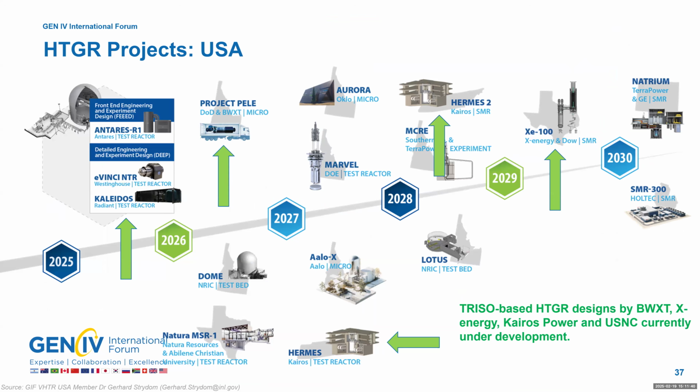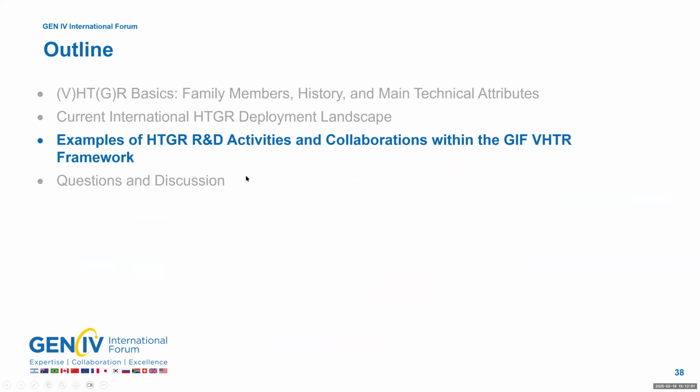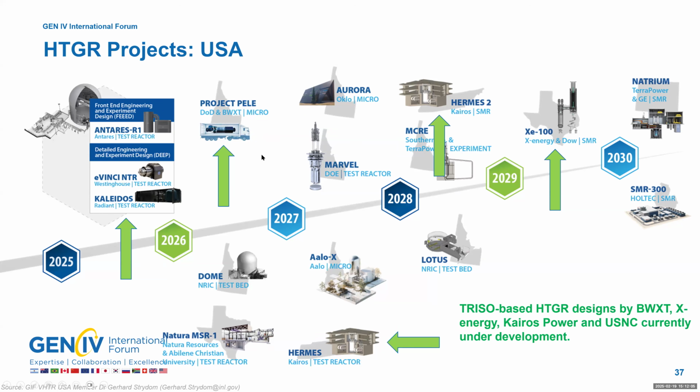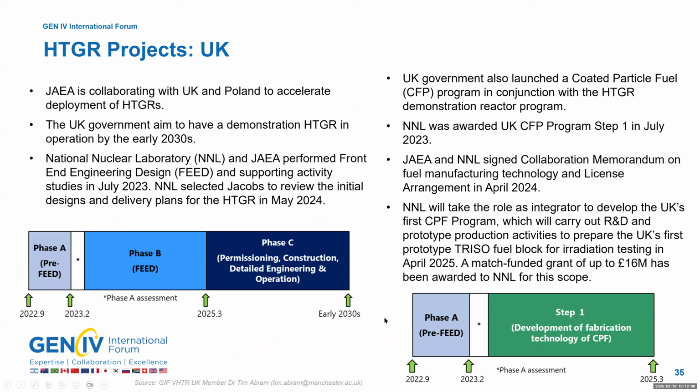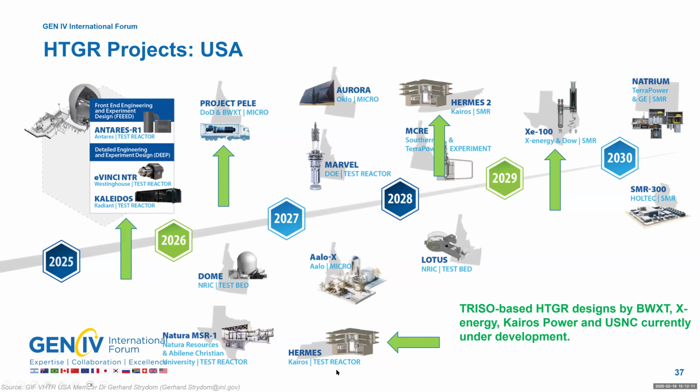So this timeline you might have seen before. We typically show that here at Idaho National Lab to lay out the projects coming down the line. I just mentioned the ones here that the front-end engineering has started in terms of fitting these small reactors one by one after the other into the dome for testing. We also have the Project Pele here, which is a mobile prismatic test reactor. And then the Hermes, sorry, let me go back. My mouse is messing around with me. Hermes and Hermes 2 shown on this timeline here in terms of when they plan to deploy, and X-energy on the timeline here. So the point being that between BWXT, X-energy, Kairos, and then formerly USNC, we had quite a few of these TRISO graphite systems under development in the US.